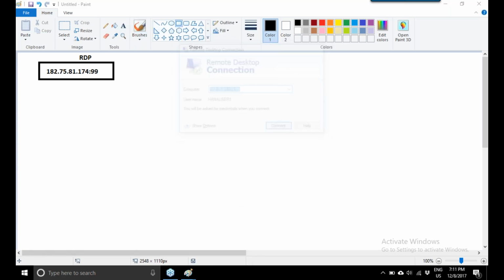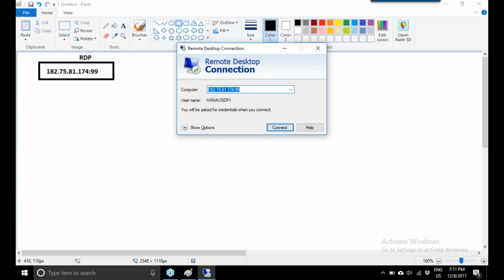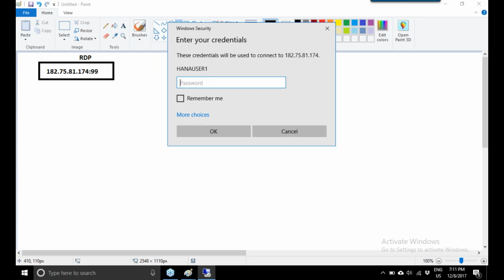To log in, type in RDP on a Windows-based system. If participants are using a Mac, you have an app called RDP. You need to download that app, enter the IP address, click connect, and enter the user ID and the password provided by the backend team.